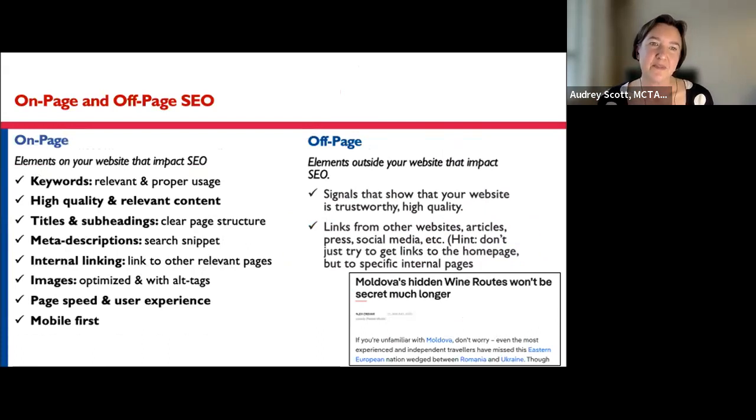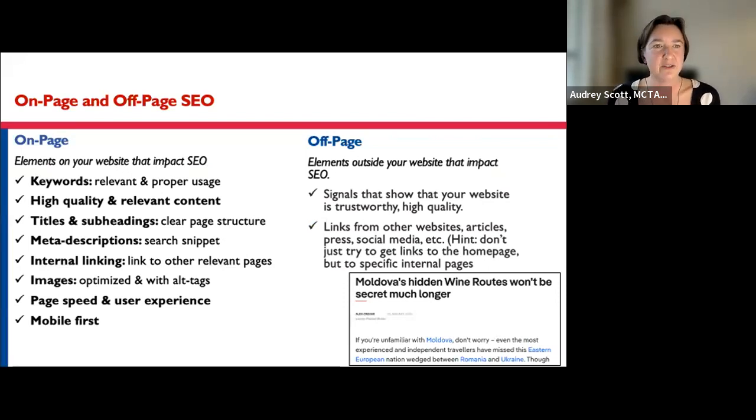And this includes keywords, understanding what are the relevant keywords for my target audience, how to include them in content, how to write high quality content. If I'm offering tours, how to make sure I have all the information that a traveler might want, answer all their questions, all their concerns. Titles and subheadings, we're going to go into that a little bit more. This is something that's quite important.